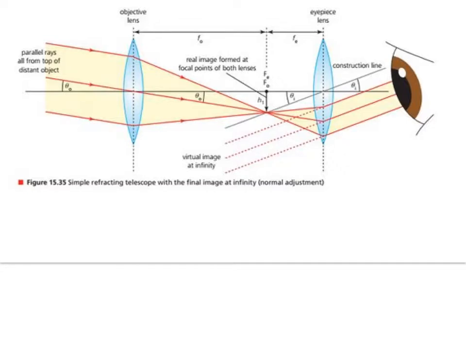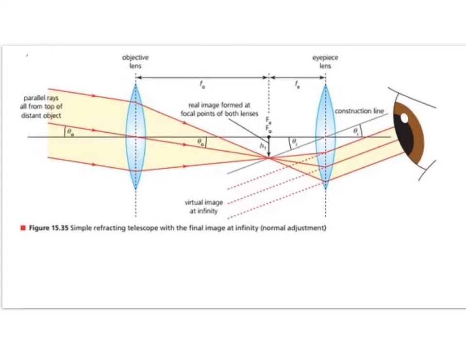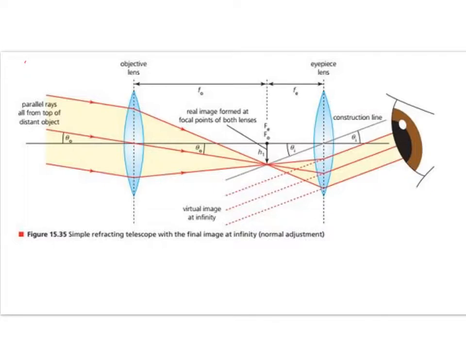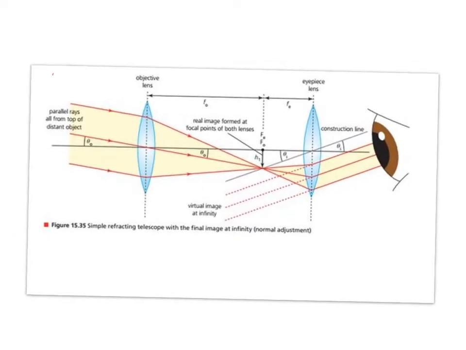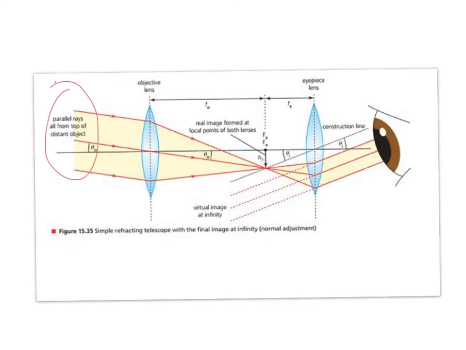Now, the ray diagram is very strange, so it's not one that you would necessarily construct. You're more likely to have to just learn it off by heart. So let me explain the peculiarities of this ray diagram. The first one is that the rays come from a very, very far away object. And so, to simplify, you say that the incoming rays are parallel, as if they were coming from infinity. Now, the rules are still pretty much the same, but there is an issue.